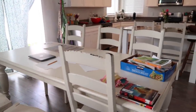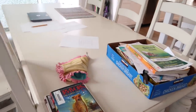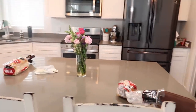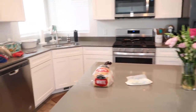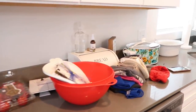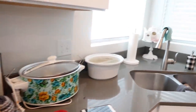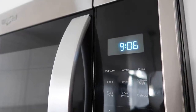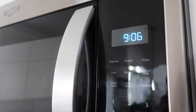Hello friends, welcome back to She's in Her Apron. Today I'm going to give you a kitchen refresh. This is Monday morning, the Monday after Mother's Day, and my house isn't too bad. The kitchen isn't too bad — the family did an awesome job the day before keeping it clean, but this is just from the night. I'm just rising and getting it done, starting around 9 in the morning.